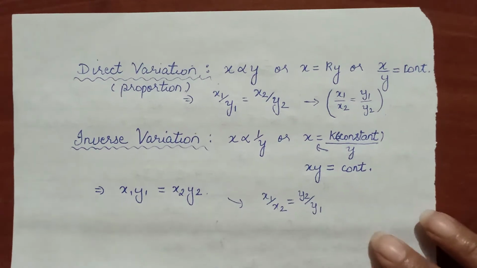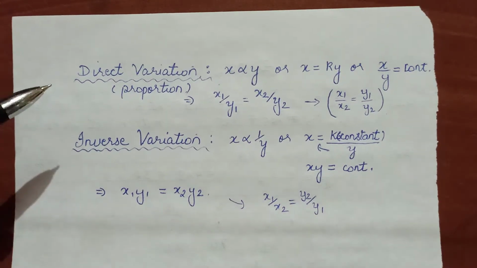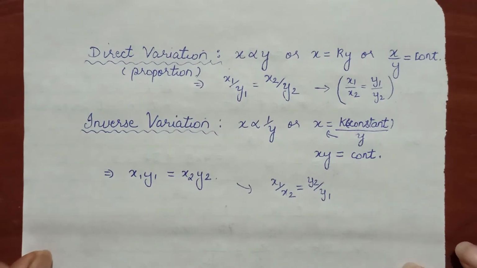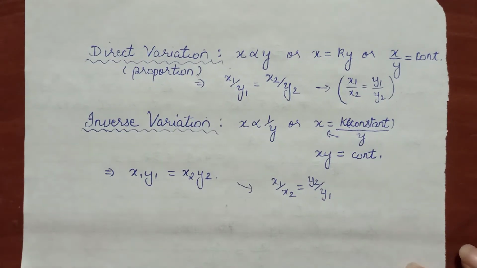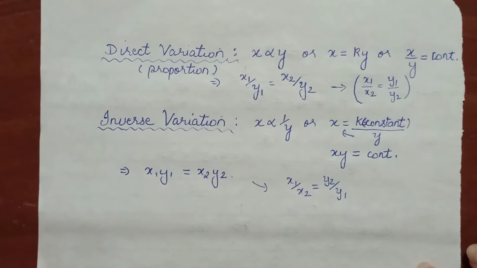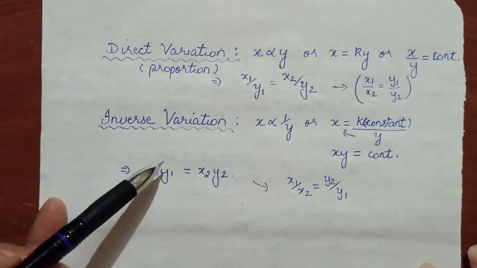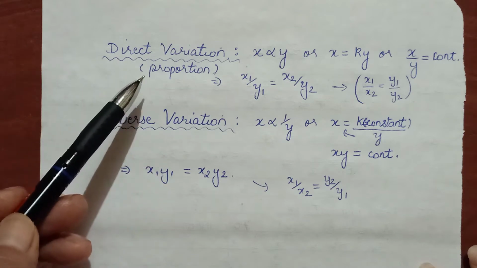Class 8, your chapter 13, that is direct and inverse proportions. Here we are going to talk about two quantities which are related to each other, which affect each other, and we can have this relation in two different manners. One, it can have direct proportion, another it can have inverse proportion.